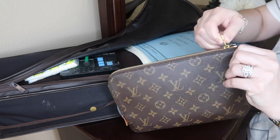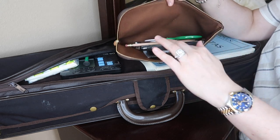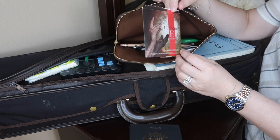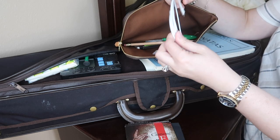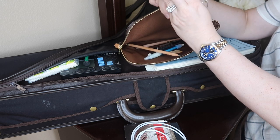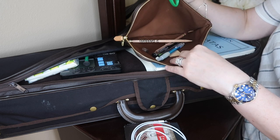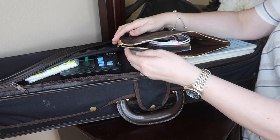I keep all my little essentials in this pouch, and when I switch cases and take different violins, I just take this pouch and put it in another case. Inside: strings are the first thing you need. I have Jargar Superior strings — highly recommend — and the ones I'm currently using are Larsen Canon, also very nice. I have an extra E string, a phone charging cord, pencils, and a Specter mute, which is great for orchestra when you have to go back and forth quickly.